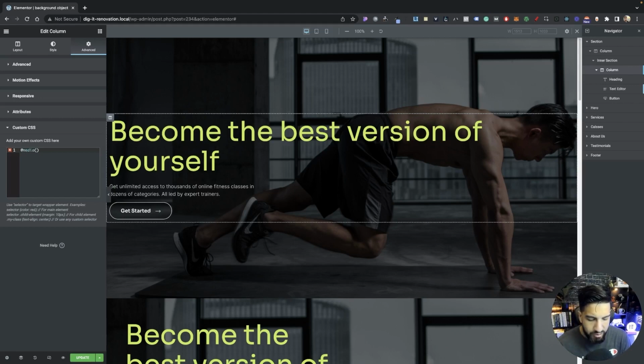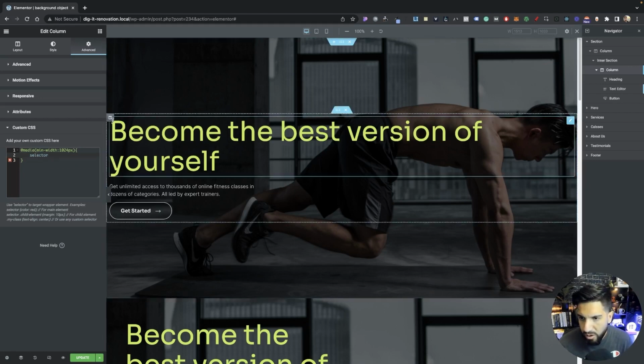And then we're going to do a minimum width, colon, 1024. And basically 1024 is our tablet breakpoint. So we're saying anything above 1024, we want this style to activate. So basically, we're only setting this up for desktop. So let's target the selector, which is our column here.